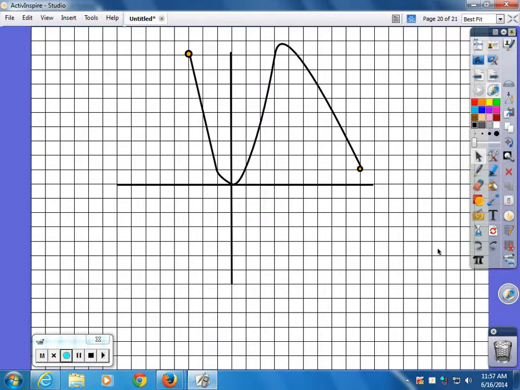Okay. Find the domain and range. These are open circles. What did you say about open circles? It does not include that number. That means you use parentheses. Open circles mean it's not inclusive of the number at the end.